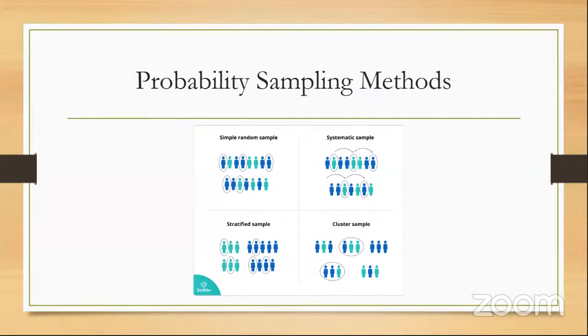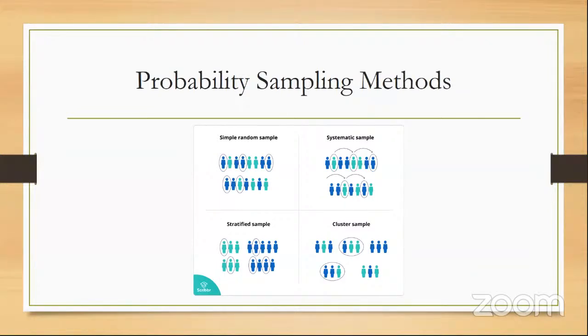Suppose we want to get the list of mango farmers, vegetable farmers in a particular district. In some districts there might be many vegetable farmers. In some districts there may be few vegetable farmers, and we do not have a list of vegetable farmers specifically. Maybe we have a list of all farmers. So what we do is we take one cluster, like one particular village, but we have a list of all the villages in that particular district. A list of all villages is easily available, right? Compared to a list of vegetable farmers.